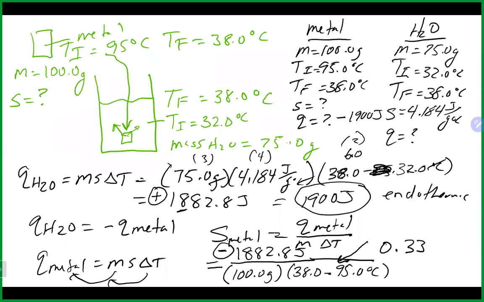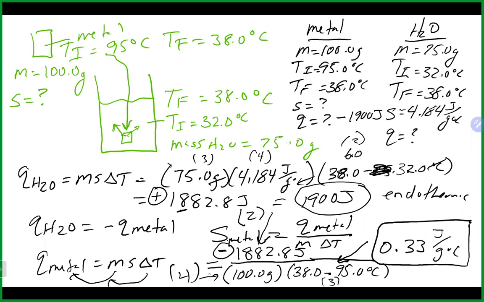0.33. Now, this is why it's important to recognize where we should end here. Technically speaking, that's 2 sig figs up on top, that's 4 sig figs, and when we subtract this, you have about 3 sig figs, I think, which means our answer should end up at 2. So it's important to keep track of that and carry it along so you understand at the end what it should end up being. Now, in terms of units, none of these units cancel, so you end up with joules per gram per degree Celsius. Those are the proper units for specific heat capacity.